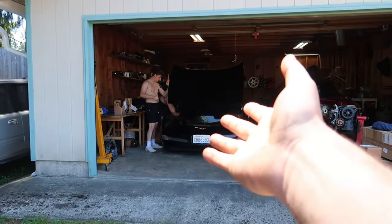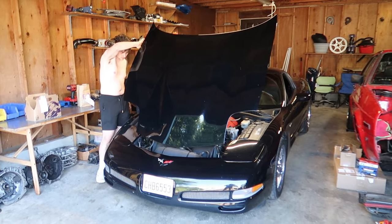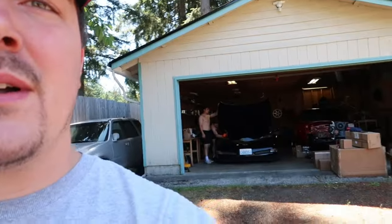So today we're gonna be doing an A&A supercharger kit install on Jacob's Z06 Corvette. Basically, this is gonna be an SI trim Vortec charger on this car, 8 PSI. It's basically their stock, off-the-shelf kit with the base of, you know, every option, essentially. But we're gonna be doing twin pumps, twin disc clutch, and get this car set up for flex fuel as well. That way, in the future, if we decide to change anything up on the car, we can do that pretty easily.